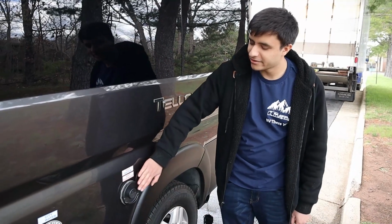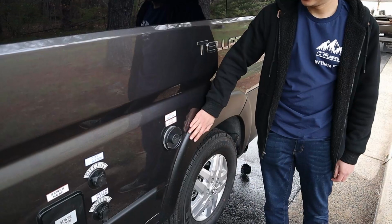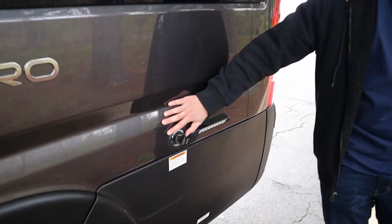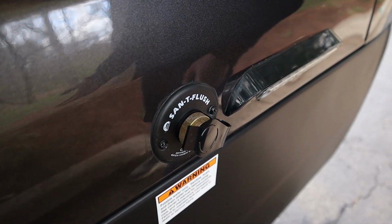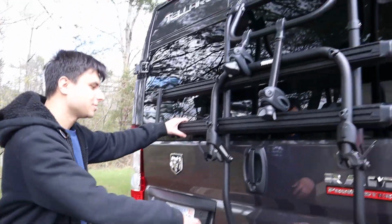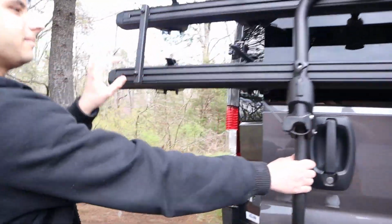You'll also notice that we have a hot furnace exhaust here. So you just don't put your hand here, expect it to be hot. And finally, you shouldn't worry about the tank flush valve, that's just for us, for the next customer. Now onto the back of the RV here, we have a bike rack, and I'm just gonna open this up here for some storage.